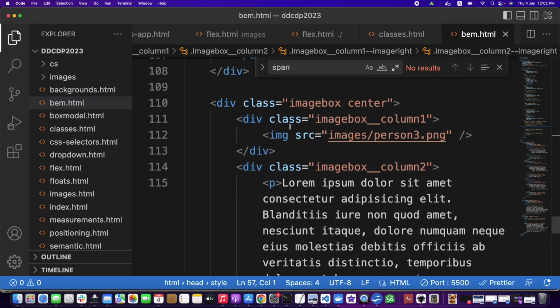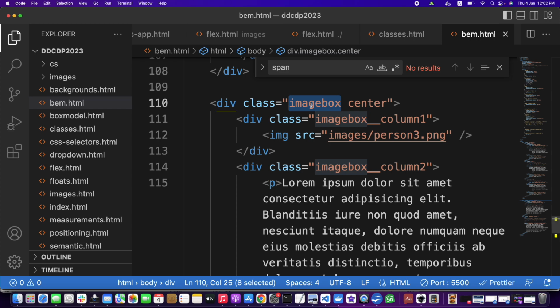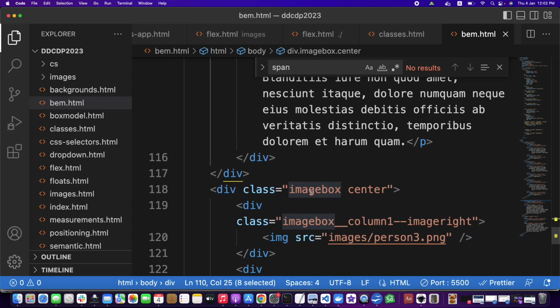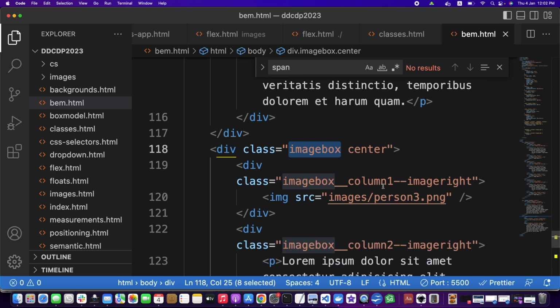These are okay. Let's recap now. We have still the same image box. Image box is the name of the block, right? And again this is another one, image box. So why have I named them the same? Because there are more elements which have the same CSS styling, so both of them will apply here. Now inside each of these, one has this column, the name of image box 1, column 1 dash dash image right, and image right, just column 2.